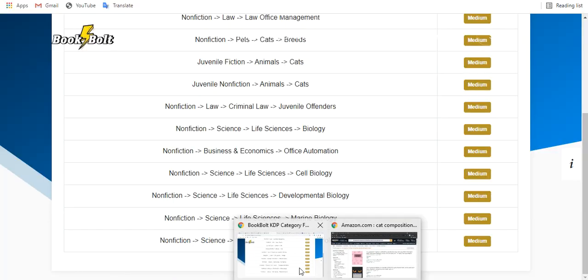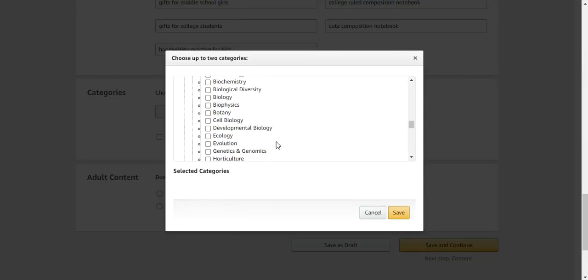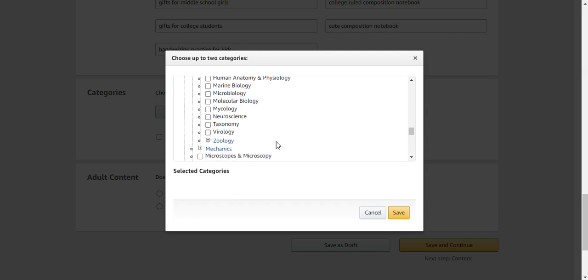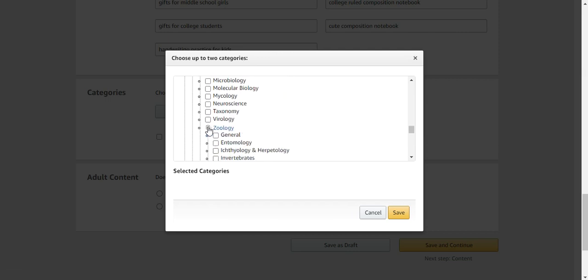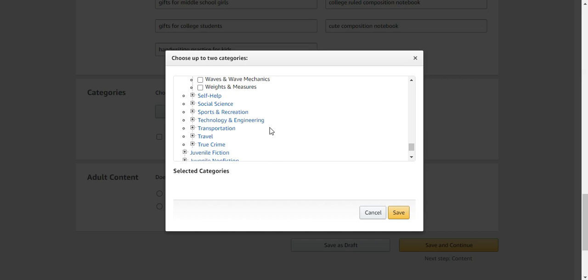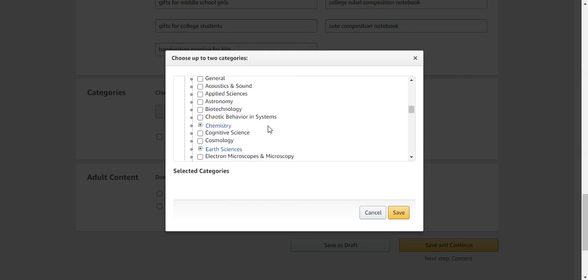In life sciences, you're looking for biology. They have biology there, but let's check zoology. It's weird at times finding these categories. I won't lie.